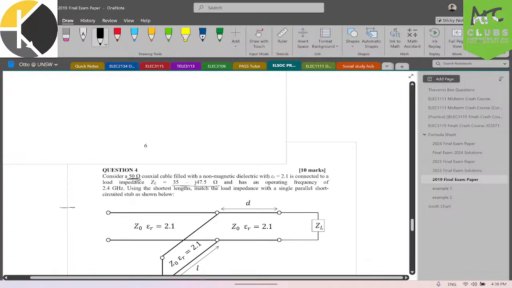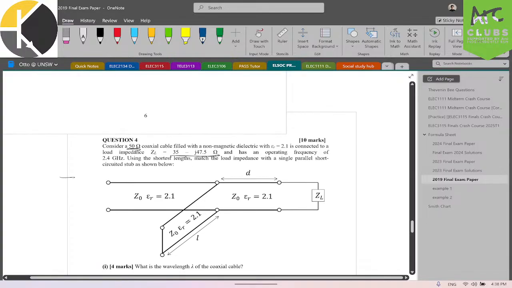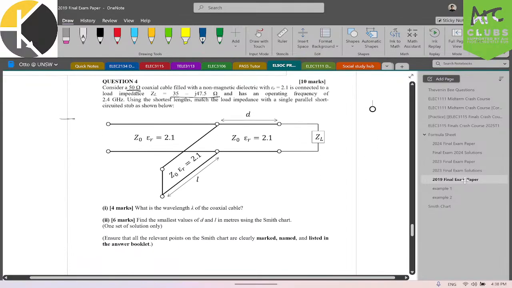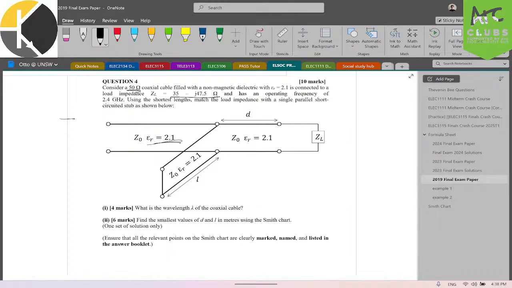You have your load impedance, which you can normalize relative to 50 ohms, and then you are given epsilon r, which you can use to find the speed of light in the cable, and from there you can find the actual length. Because when you do Smith chart matching, you write all lengths in terms of lambda, the wavelengths of your radiation at this frequency, and to convert to actual physical lengths of cable sections, you need to know the speed of light in that particular cable.